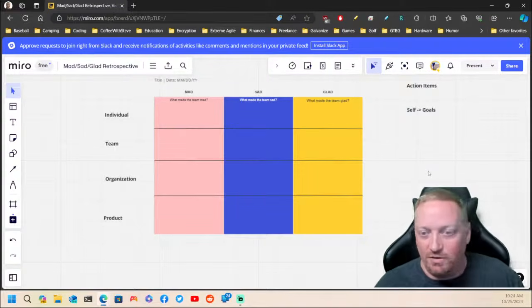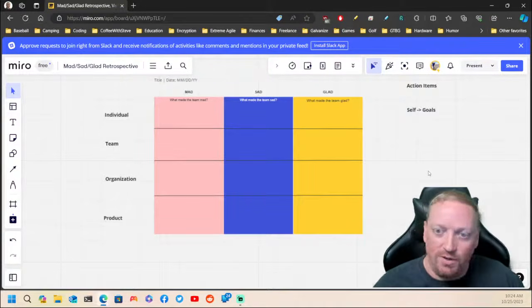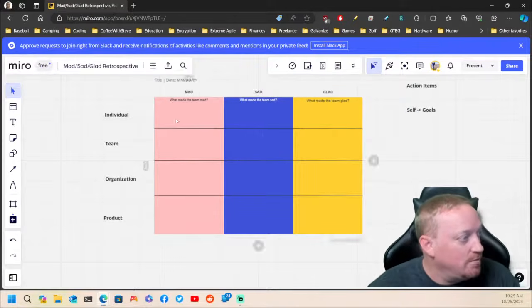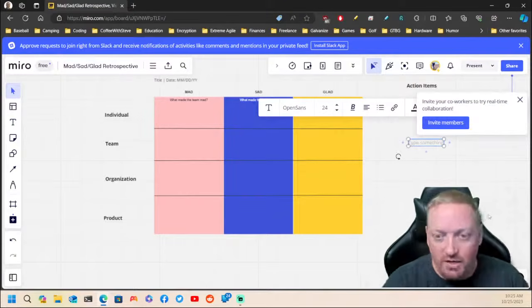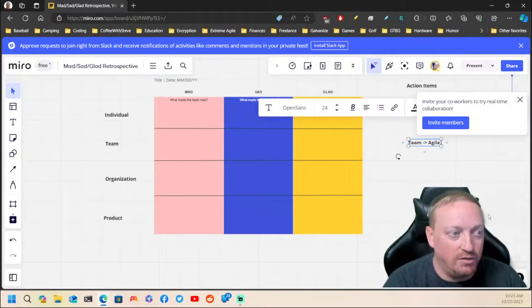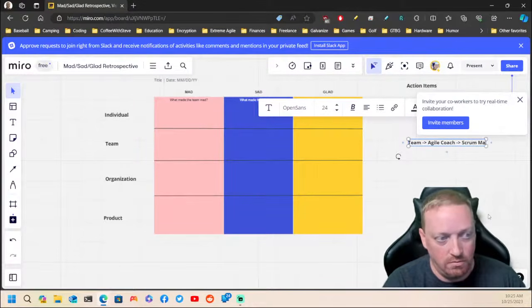Or I thought that the architectural design that I came up with, or the way I did TDD, you can be happy about stuff that you set for yourself and recognize those things. These are your goals. You're setting goals for yourself. At the team level, you could either do the team, but also if you have somebody like an Agile coach or a Scrum Master, right?